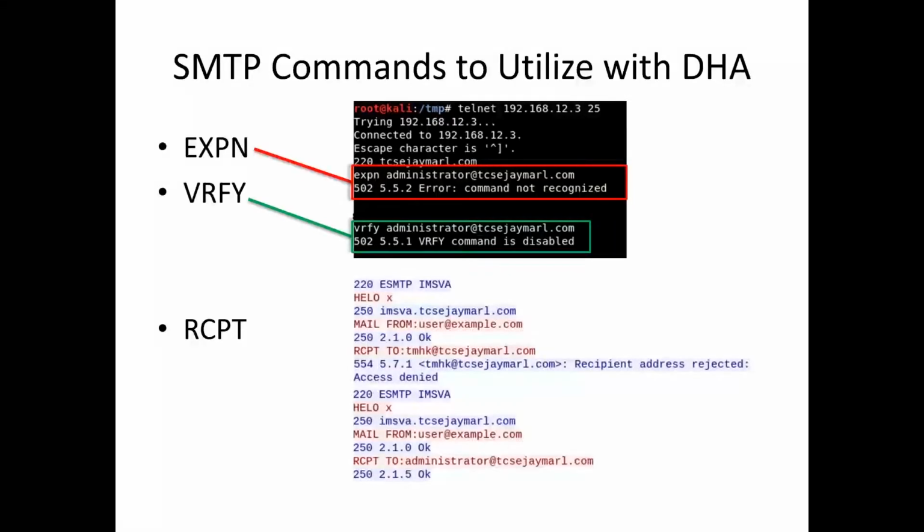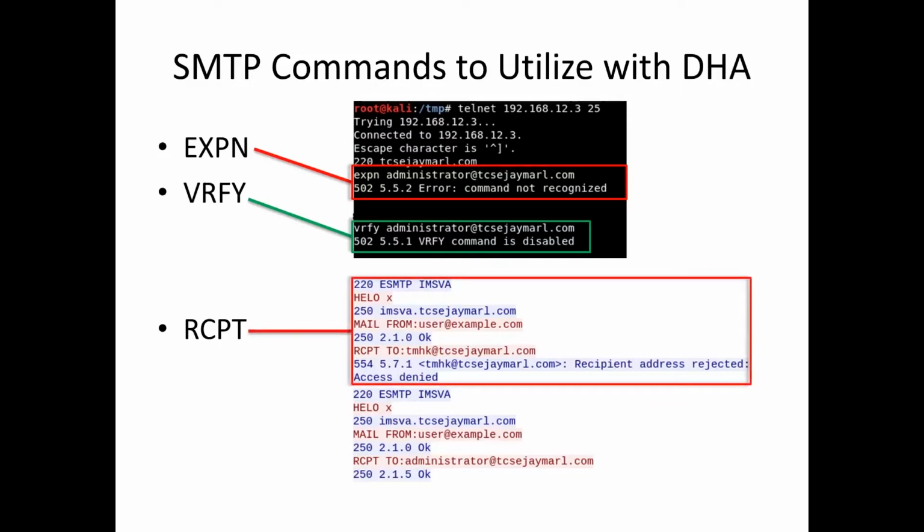We can see from the screenshot two different possible results. One, it can tell you that the recipient address is rejected if the SMTP server didn't find any equivalent mailbox or the address is not listed in a lookup table. Two, it will say 250 OK. That's if the mailbox or the recipient address exists in a lookup table. With these different responses, an attacker can have a list of the active email addresses in a domain.